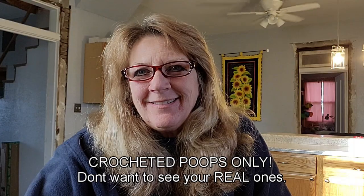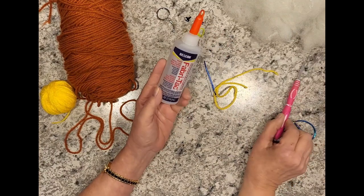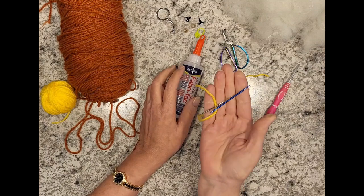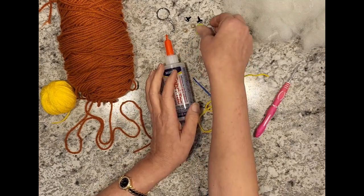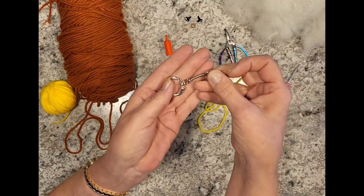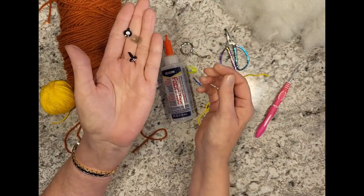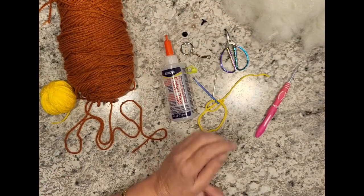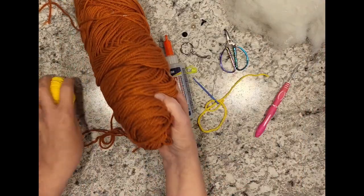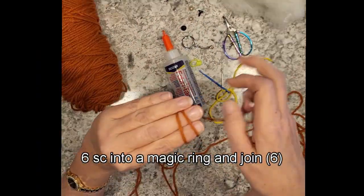So let's get started. You will need a crochet hook, some glue. I like Fabri-Tac or Beacon's 3-in-1. You'll need scissors and darning needles, a stitch marker, a keychain. I like these snake rings I get at Hobby Lobby in the jewelry section. You'll need safety eyes, fiber fill, and some yarn. I am using just regular acrylic yarn for this project today.